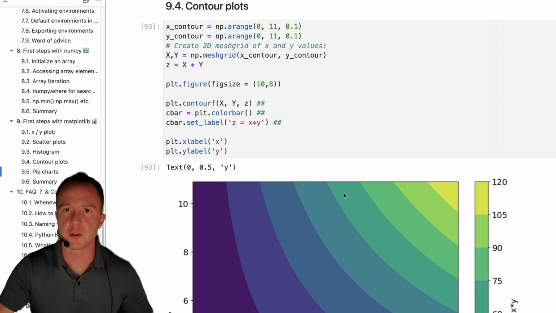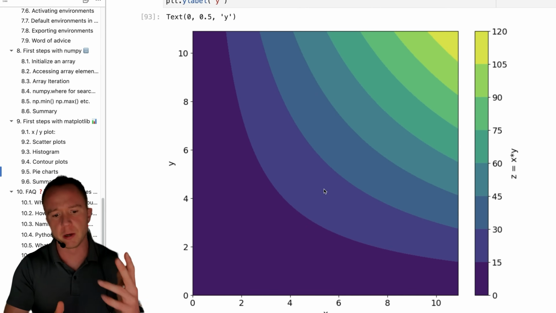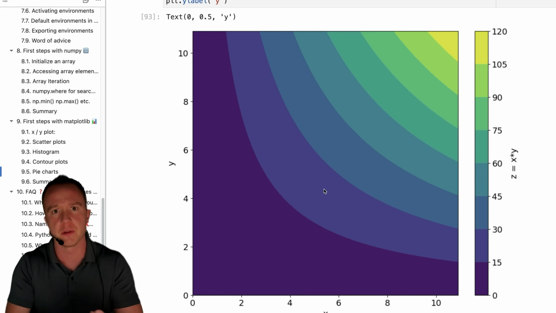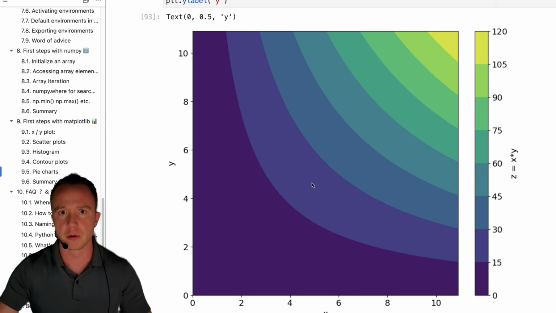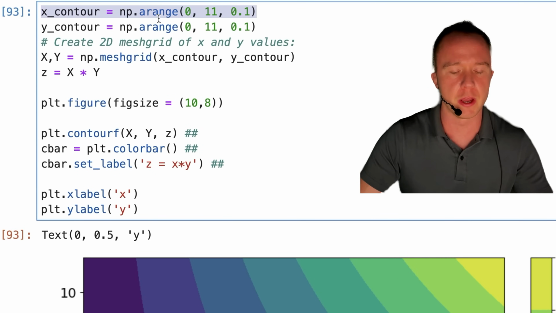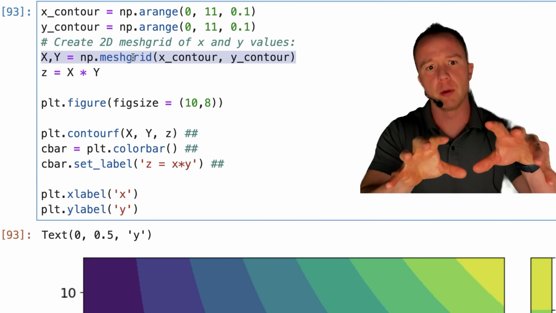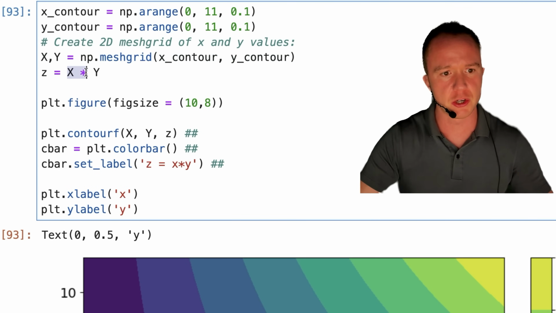Two more types of plots that I want to show you here in this quick introduction. First is the contour plot, which looks like this. So if you have three-dimensional data basically, so you have x, y, and you want to color code the third dimension, so the z dimension, you can do that with contour plots. And the way to define them is you create your x values with a range or linspace, the y values, same thing. You create a mesh grid to basically make this entire thing two-dimensional, and then you can use those mesh grid variables, x and y, to generate your z values.